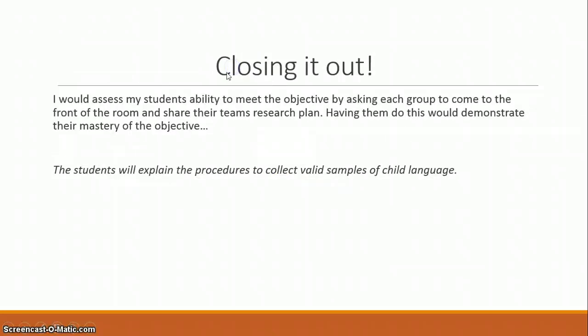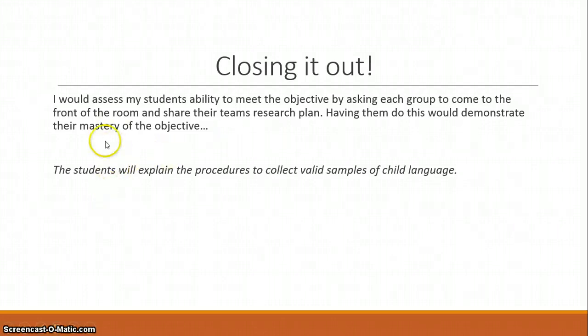All right. Let's close it out. I would assess your ability in this particular lesson to meet the objective by asking all the groups to come up to the front of the room and share your team's research plan. This would help you demonstrate your mastery of, or lack thereof, of the objective. I would also collect the student lists and ask students to put their initials by each of their ideas, so I know who came up with what idea, which would give me even more evidence as to who knows what about the challenges researchers face when collecting child language samples.